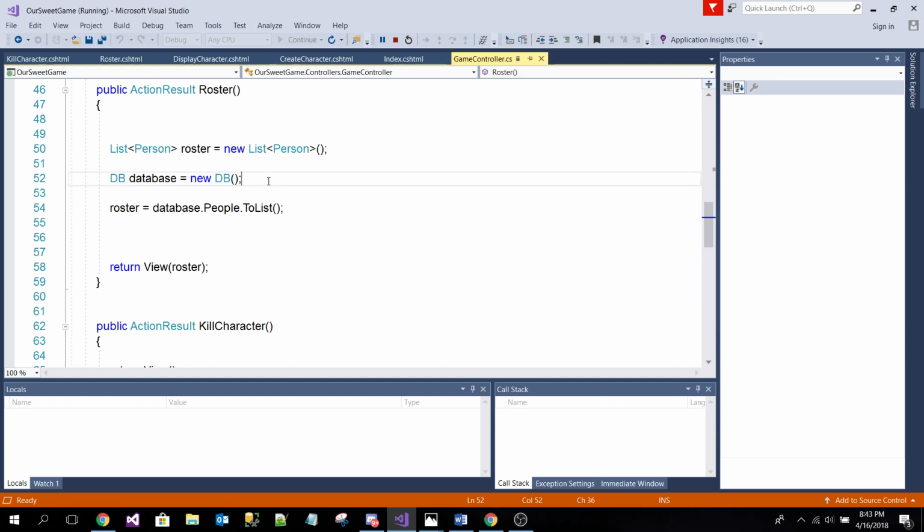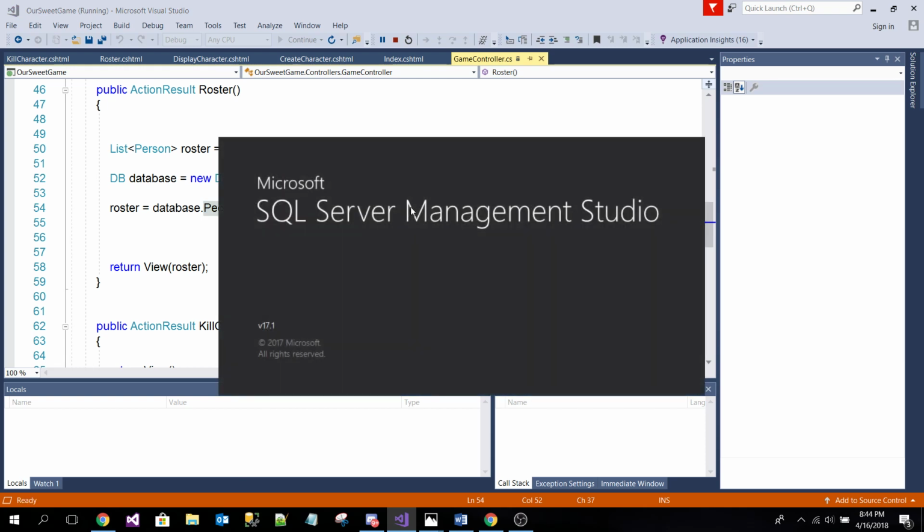What this magical thing does is it creates a connection to a database, and we can access the tables in that database like they were classes or objects. Give me a second, I should have opened this earlier.